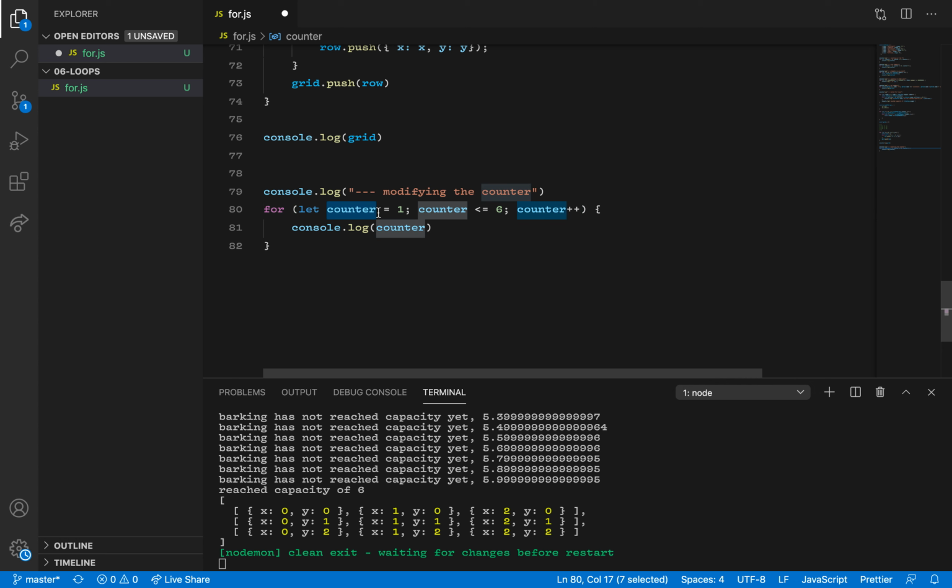So let counter equal 1, so let's start at 0, console log counter, and in here, if counter is 3, then counter plus equals 10.